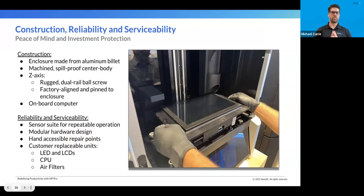Okay, and then I think the last thing I want to talk about is just the overall construction of the XiP Pro. It is made from an aluminum billet. The idea here is that, similar to machine tools, you need a very solid, rigid body from which you're printing. If you're trying to capture resolutions of a screen which can print down to half a hair in size, you need to be able to return your build plate and your part to that same degree. Otherwise, you're just washing out that resolution and it's all for naught. So having this really rigid, well engineered and well driven enclosure is going to give you that precision.